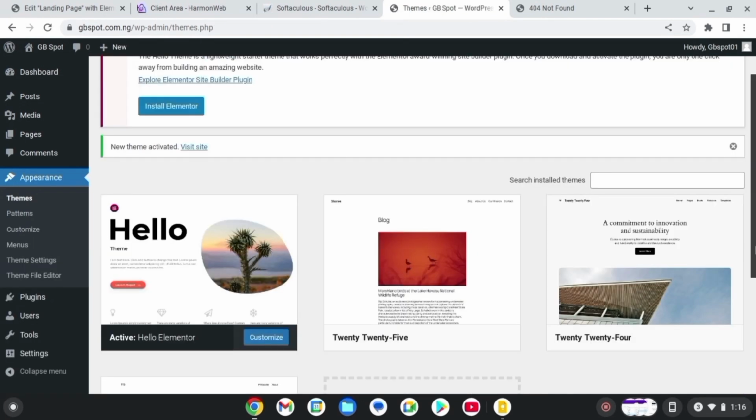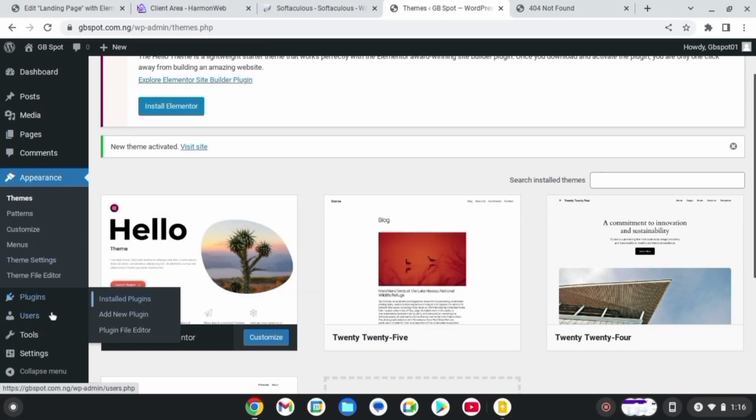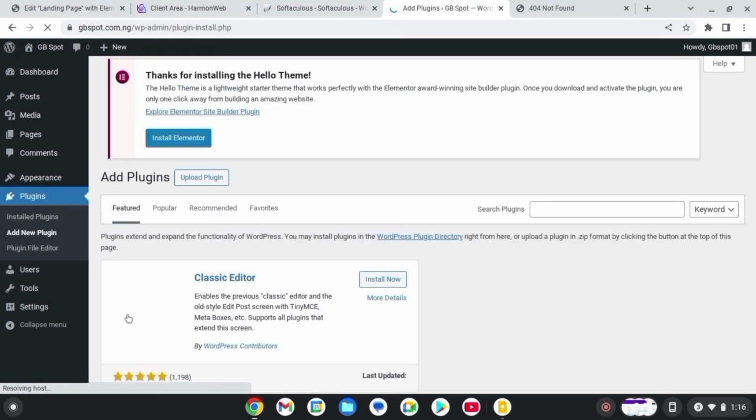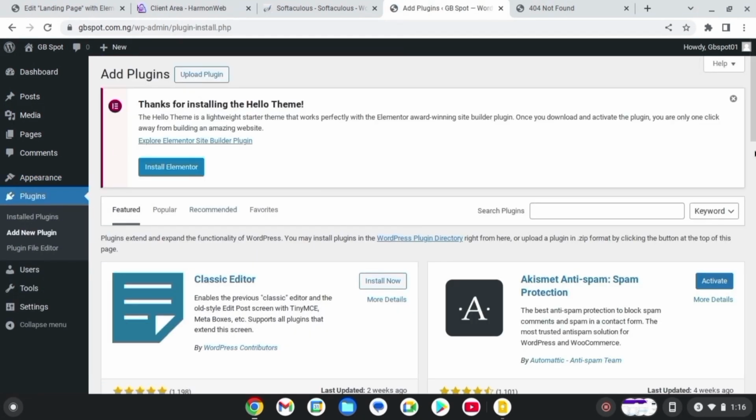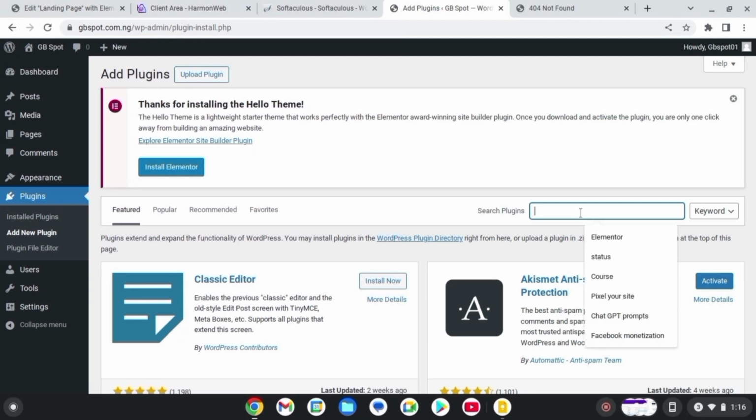The next thing to do is to install the Elementor plugin. You can do that by simply clicking on plugins. Under plugins, we click on add new plugin. Here, we search for Elementor.